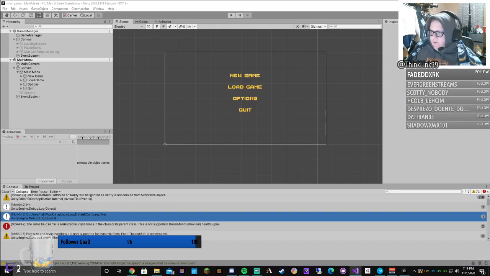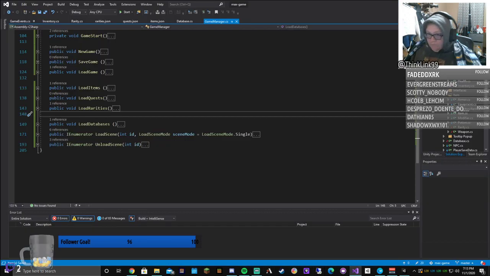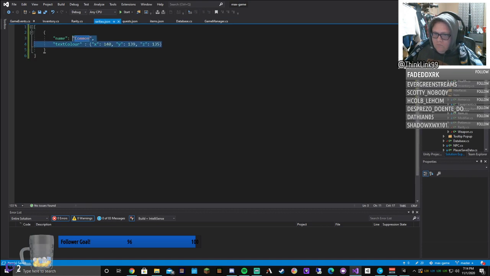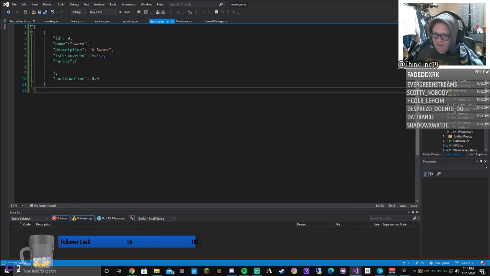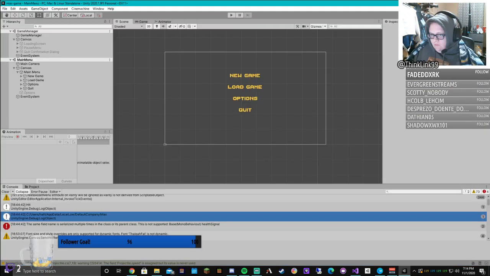So let's see what happens. Basically, if the item loads correctly, oh wait, I'll do something different with the item so that the rarity is based on some kind of reference and not another object inside of it. But for now, that'll do.